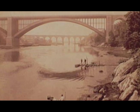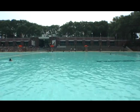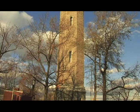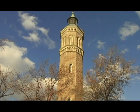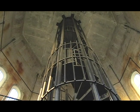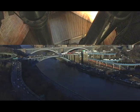And the water tower itself, there was what is now the Highbridge swimming pool, was once a reservoir for the tower, and water was pumped up from below the bridge. There was a coal-powered pumping station that would pump water up into a huge tank in the top of the tower. And then the water would be released into pipes so that water could run up to houses that were at a higher elevation.